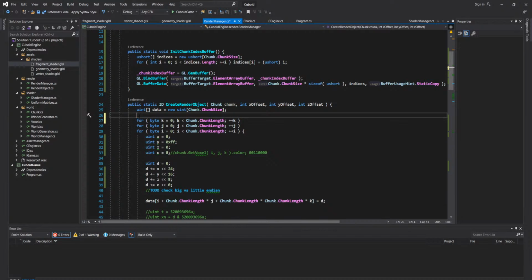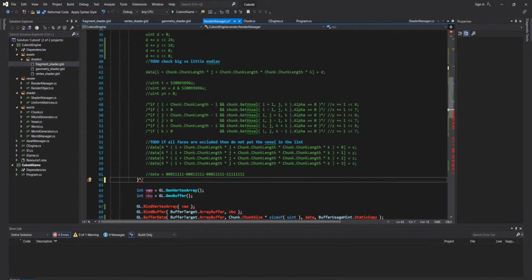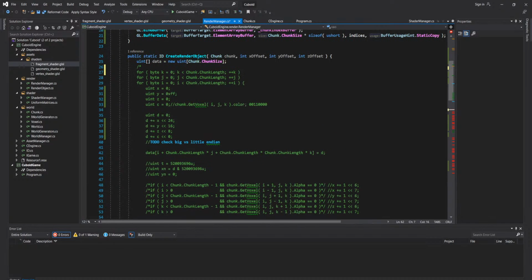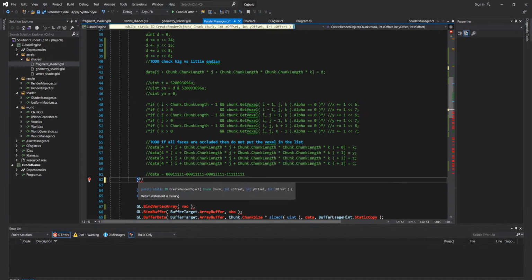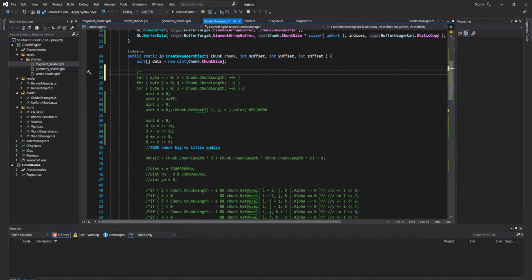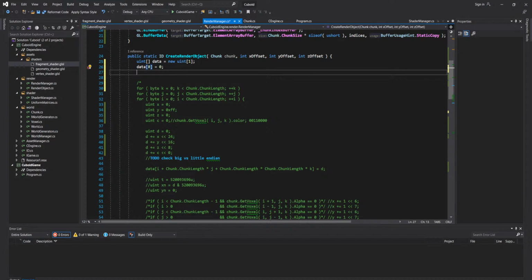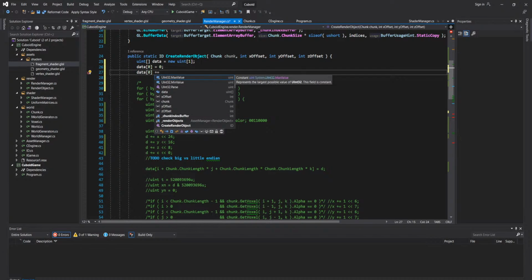Let's comment all of this out. Then I'm just going to say data has just one thing in it. Then data 0 will equal 0, and then data 0 plus equals some color.